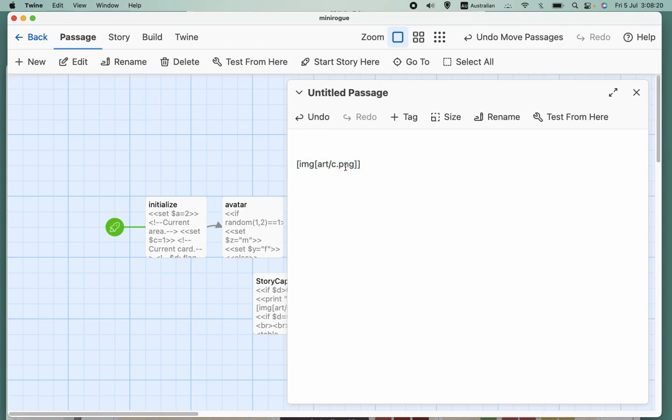Now, if you want to have hover text over it, the way that I've found that is slightly easier is using div title. Here's an example of what I mean.